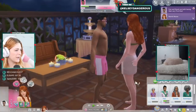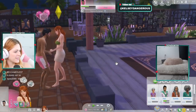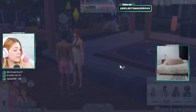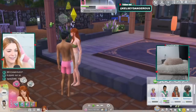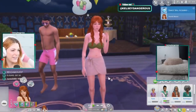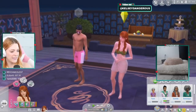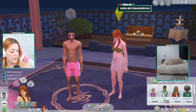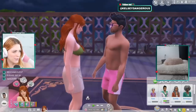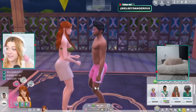Okay, this is a really romantic spot. They're kind of here alone. They could dance together. Oh, slow dance together, slow dance together. Go slow dance together. Have a nice little slow dancey moment. Look how flirty she is. Are they not slow dancing? Excuse you. No goodbye. We're slow dancing together in our swimsuits. Okay, or they're just dancing like that in their swimsuits.